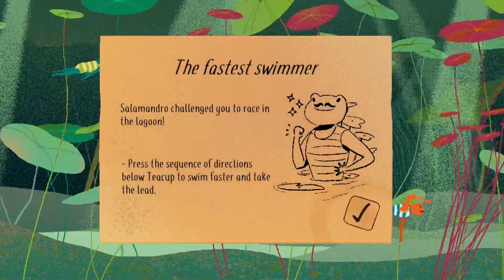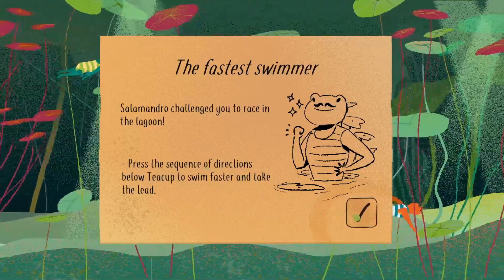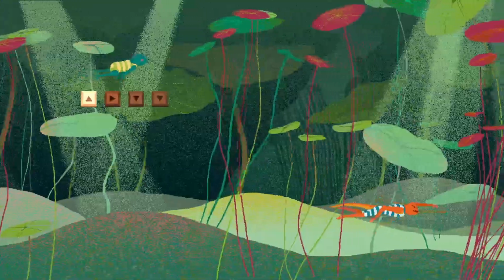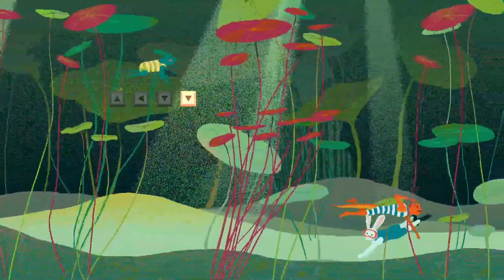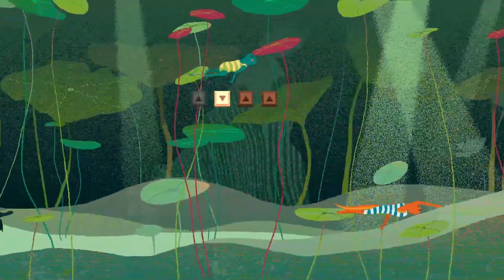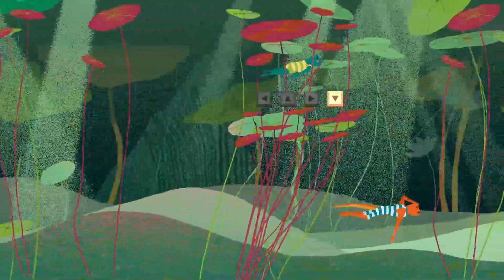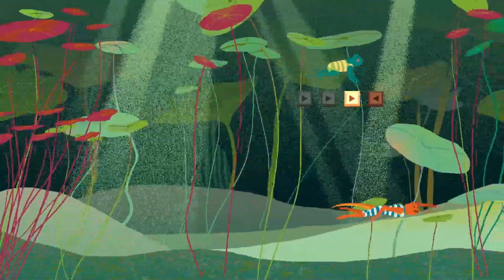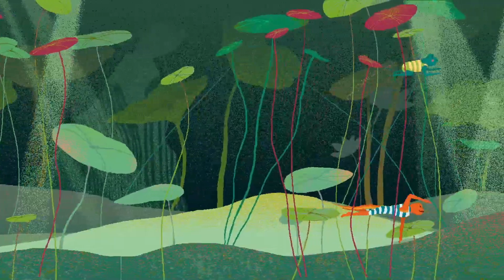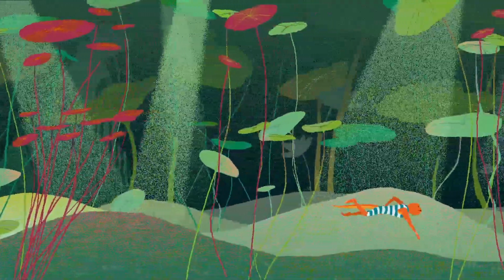Okay, Salamandro challenged you to race in the lagoon. Press the sequence of directions below Teacup to swim faster and take the lead. I'm really bad at this. Oh, like I said, I'm really bad at this. I really need to focus. I almost messed up again. We did it!